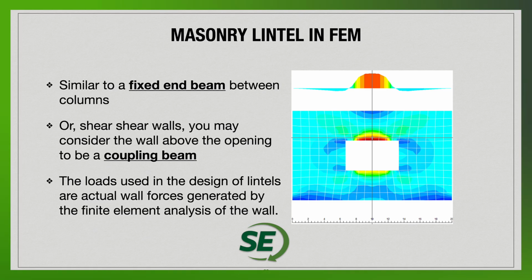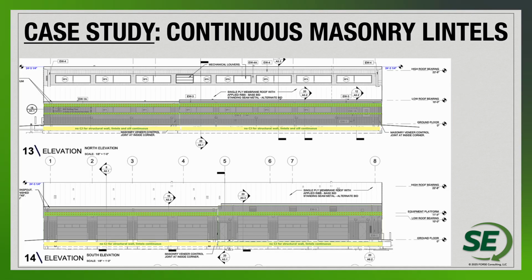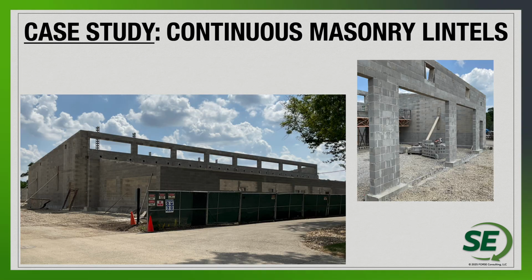So just looking at a really quick case study for the construction, you can see that for buildings like this with many different repetitive openings, again having some of that continuity, requiring some of the reinforcement for these lintels to be continuous so that it can be a continuous beam element that can be supported at these limited column locations, can give us a very nice overall design.